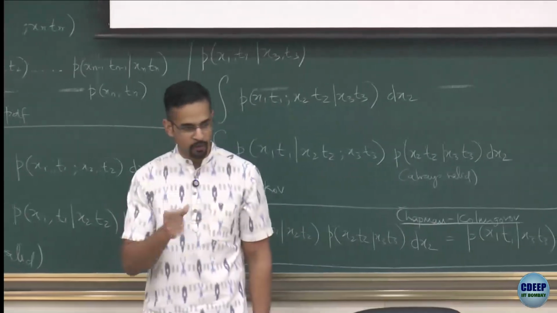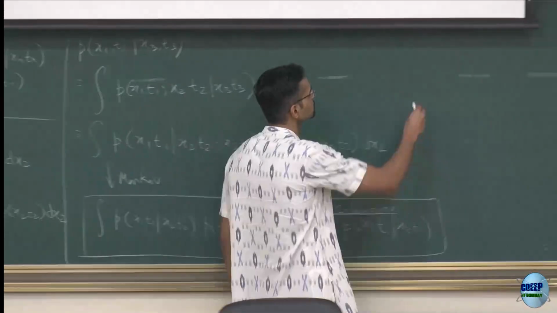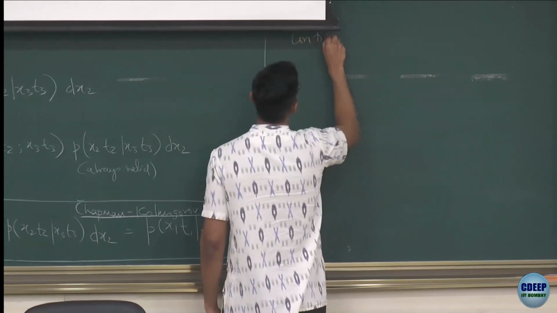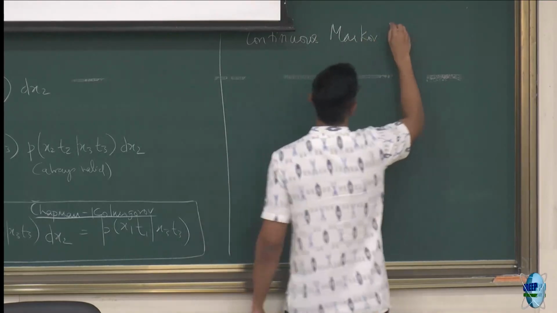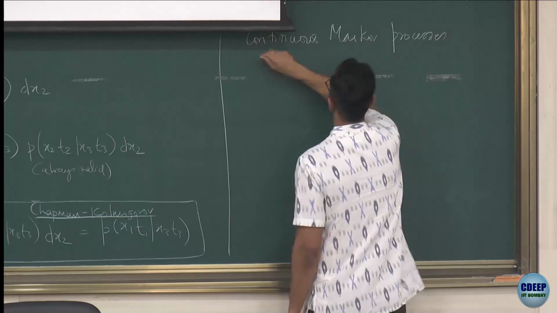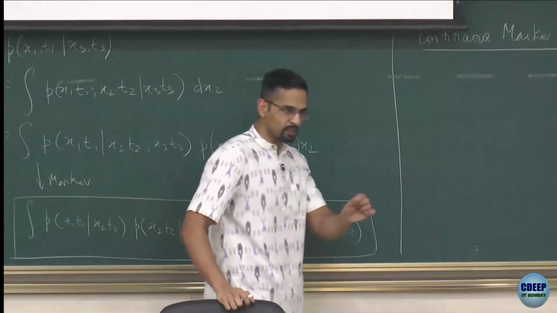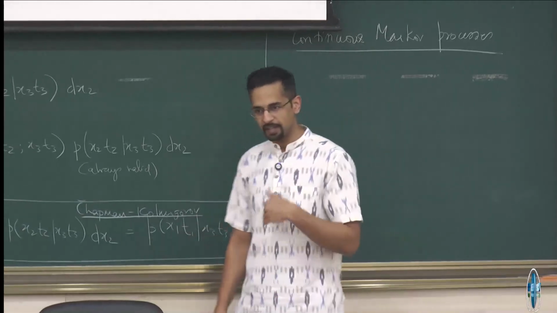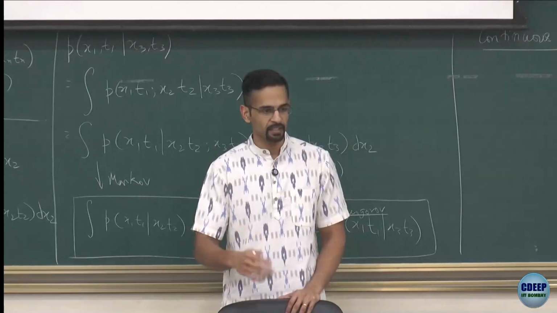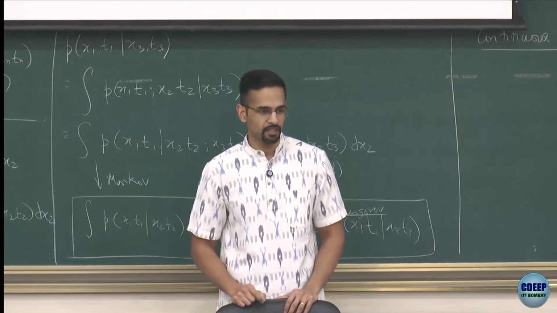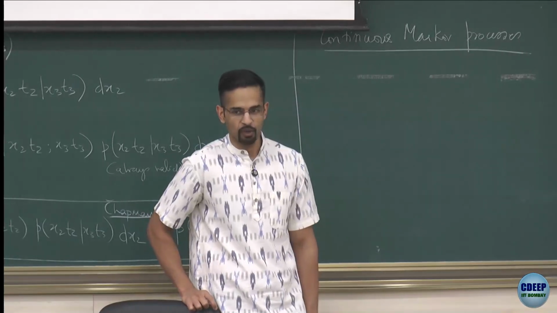But to do that, the key idea now, if I want to take differential steps, is I have to work with processes that are continuous in time. So if our program is to try to apply Chapman-Kolmogorov to very, very small transitions, small time steps, and to try to get a differential equation, I can only do this if somehow my process is continuous in time. So it's a stochastic process that doesn't take big jumps, right, and which can be described as a smooth trajectory. So this is different from saying that x can take all values. These are two separate things.